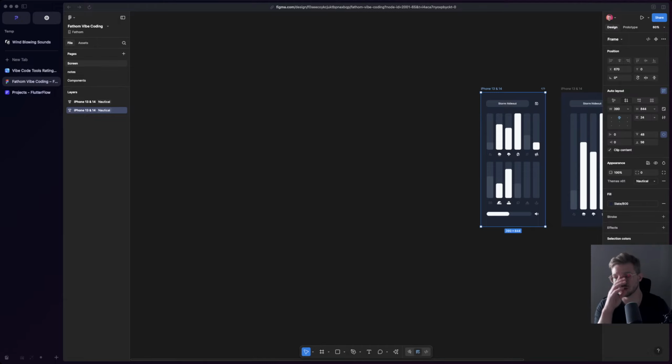Can I not change this to horizontal once I set it? That's irritating. Center.